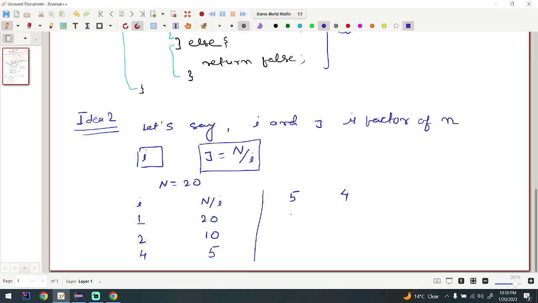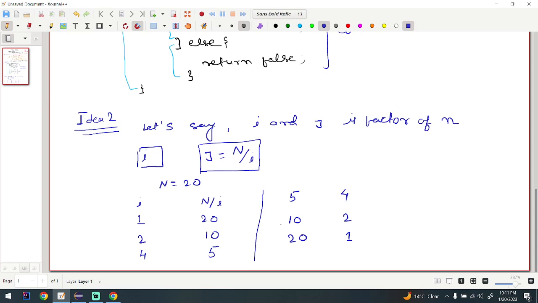Same way, 6 is not a factor of 20, 7 is not, 8 is not, 9 is also not, then 10. 10 is a factor of 20, so automatically 20 by 10 also will be a factor of n. Same way 11, 12, 13, nothing is there. So directly 20 is a factor of 20, so automatically 1 will be a factor of this one.